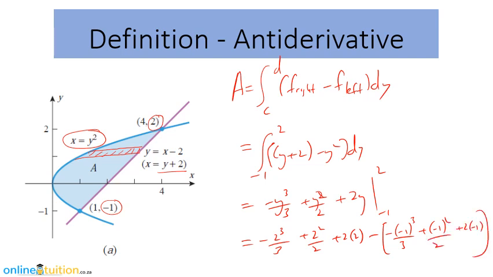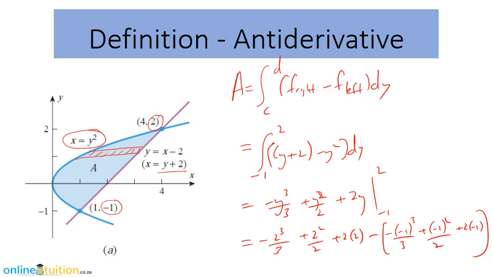And then you simplify that. Don't use your calculators, these things are easy. 2 cubed is 8, so it's minus 8 over 3. 2 squared is 4, 4 over 2 is 2, plus 4. And then you've got a minus 1 cubed. Be careful: minus sign, minus plus, so it's 1 over 3. Minus 1 squared is plus 1, so a half. Minus 2 with the big fat minus sign in front. So basically what you do is you simplify the brackets, knock in the minus sign, and then add the other three terms. You'll have the area.